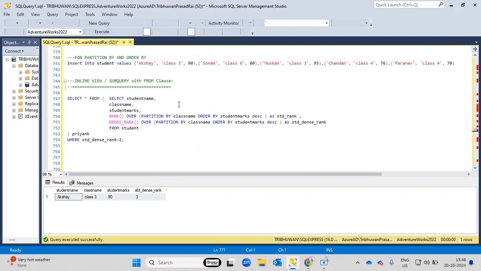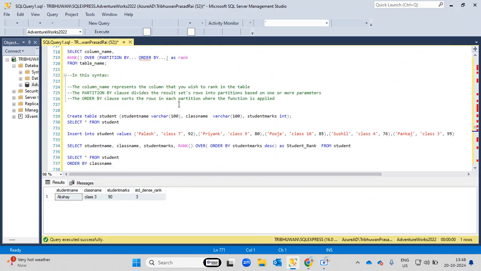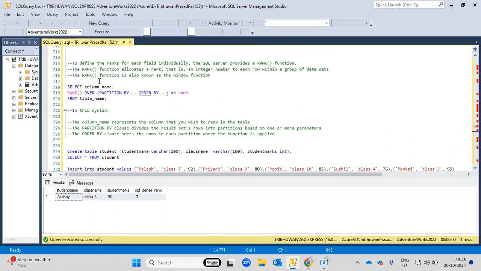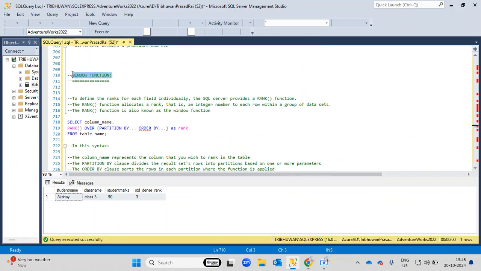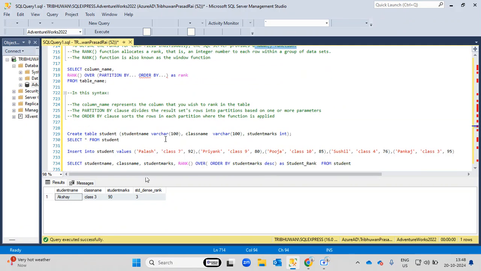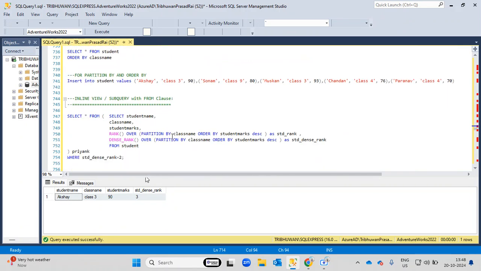Okay, now let's come back to the definition of window function, and now we will be able to understand. It says that to define the rank for each field individually, SQL Server provides a rank function. With the rank, you can provide the rank to each row, as we have seen here.